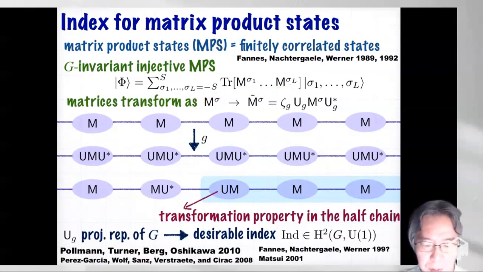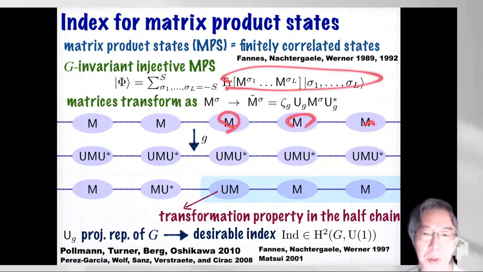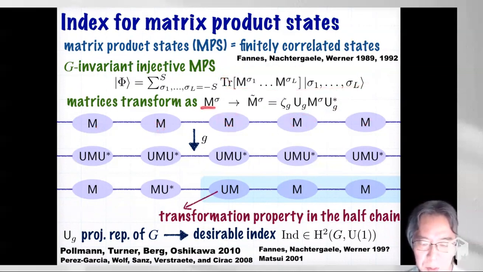You will find that if you transform this state, this induces a transformation of the matrices like this. So M changes into M tilde. And this theta is just a constant. The essential object is this UG star. UG is a matrix which depends only on G and which does not depend on sigma. So anyway, the matrix transforms in this way. This is a graphical representation of this transformation. This is the original matrix product state. And then you make this transformation, M to UMU on each side.